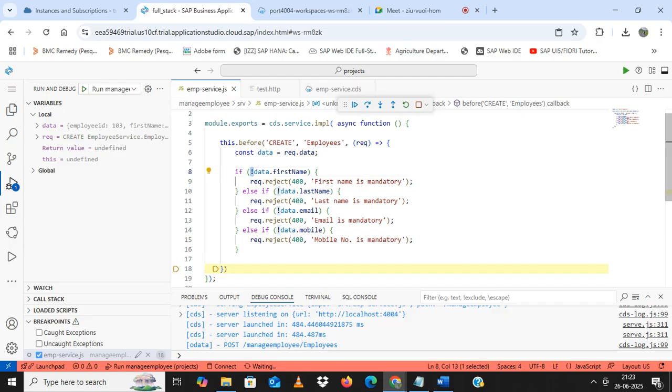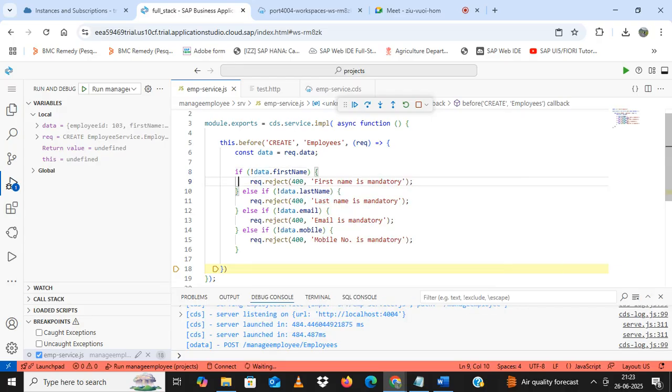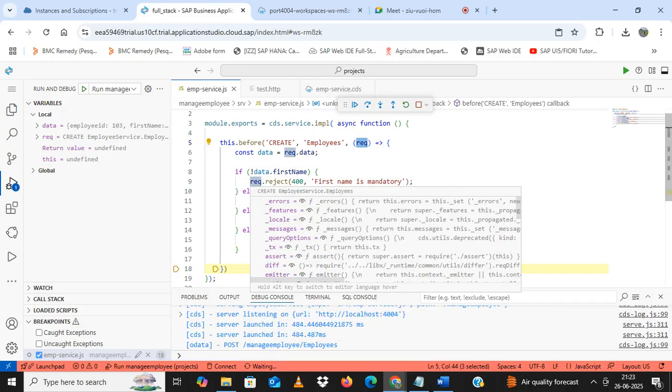Already I have explained this in SAP UI5. So here we have the first logic: if first name is empty, then it will come inside the if condition. Here we have request, and request has a method called reject.